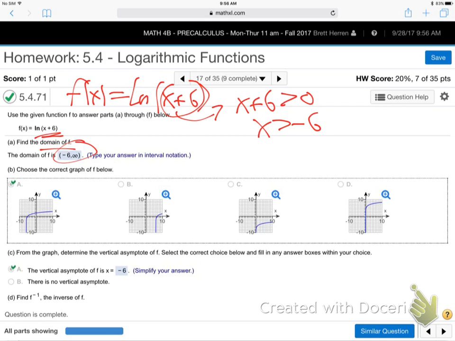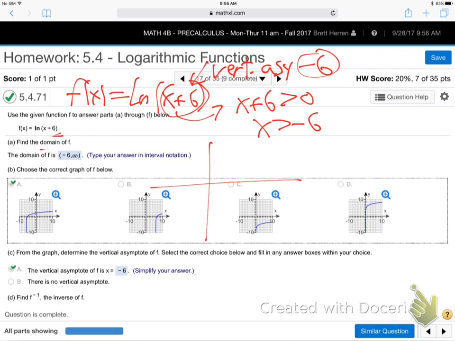Good. Part B. Now the graph. All right, for the graph, what does the plus 6 tell me? Vertical, right? Logs have vertical asymptotes. Exponentials have horizontal. Vertical asymptote where? At negative 6. Remember, it's the opposite. Unless there's fancy flip things, we don't have that here. Everybody with me? We just did a really weird one a second ago. So back here at negative 6, there's a vertical.